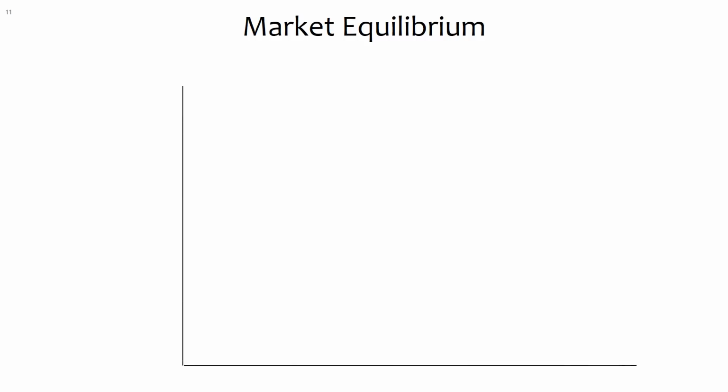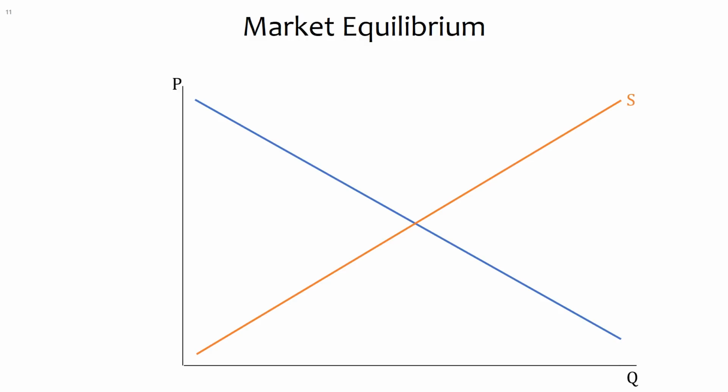All right, let's do some fun stuff. We're going to graph supply and demand. So we're going to have a grid, and on the horizontal axis, we're going to have quantity. On the vertical axis, we're going to have price. The line that slopes upward is the supply curve. Remember, there's a direct relationship. The one that slopes downward is the demand curve. There is an inverse relationship. And we have a point in the middle, which is called equilibrium. Yeah, so that's when things balance out, when the quantity supplied and the quantity demanded are equal.